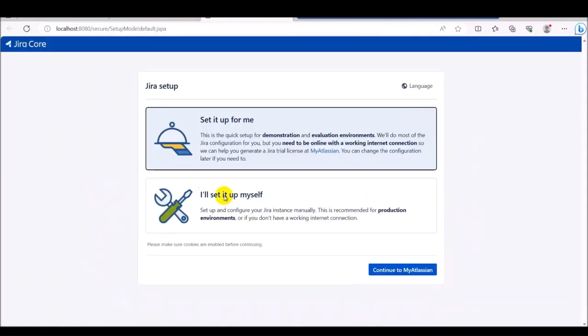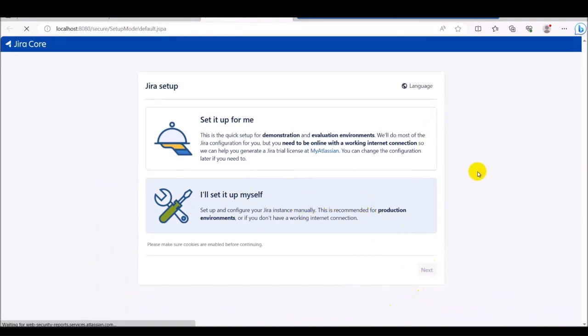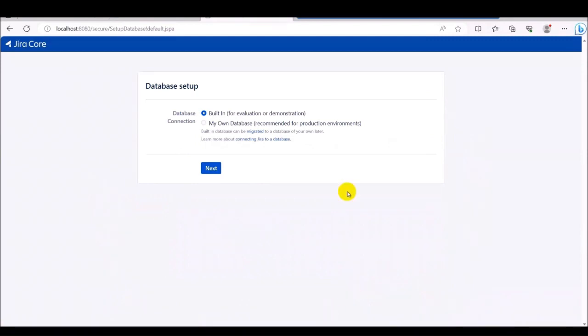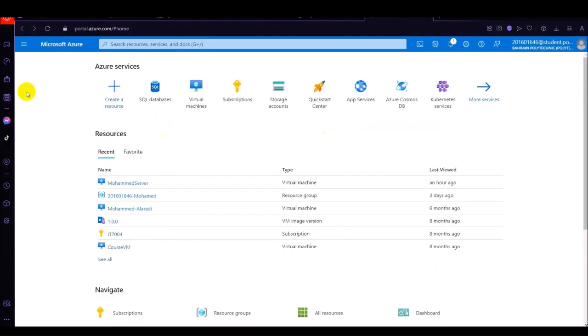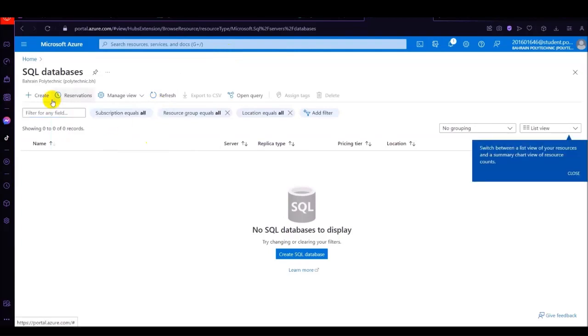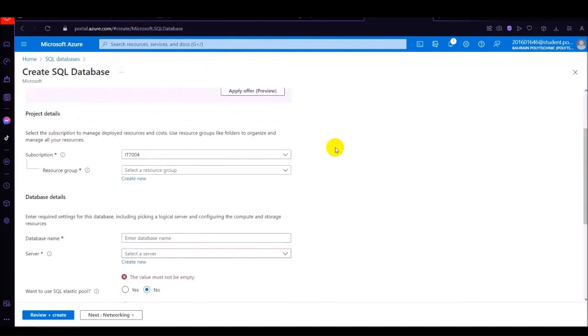There will be an option to set it up myself or for Jira to set it up for me. I'll set it up myself because I want it to be on my own database that I will be creating. Here we will create a database through Azure. We just fill in the requirements here.